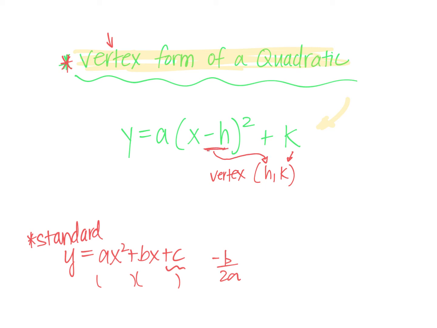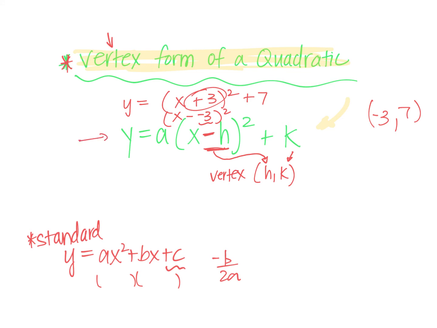Now they always write it as negative H. So for example, if I had Y equals X plus 3 squared plus 7, I would know that my vertex has a 7 here. And then I could rewrite this as X minus negative 3. So it kind of matches up with this X minus here. And then I could say, oh, my vertex is negative 3. I just like to think of it, whatever you have here, it's just the opposite of it. So negative 3 comma 7.